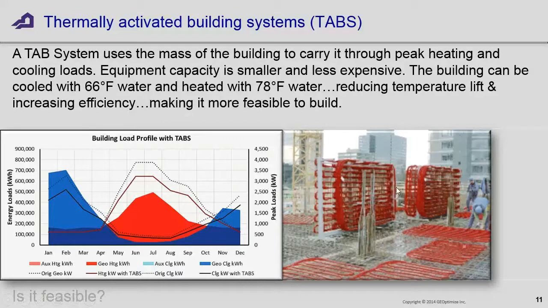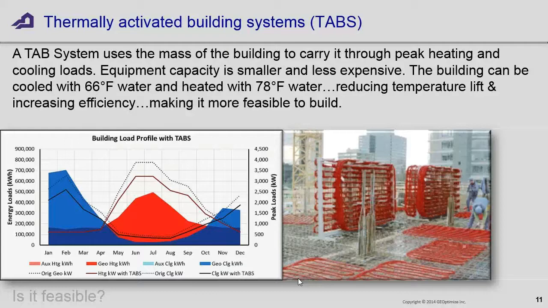But basically, they'll put the piping in concrete walls, the floor, pillars, whatever else. And what that does is, if you've got a cooling peak load of, let's say, 100 tons at 3 o'clock in the afternoon, you can absorb an awful lot of energy into a great big, huge mass of concrete. The temperature might go up a degree or two, but if you're relying just on the air system, it's going to go up a lot quicker. It'll absorb a lot of the heat energy, and it'll carry you through the peak cooling loads or the peak heating loads.